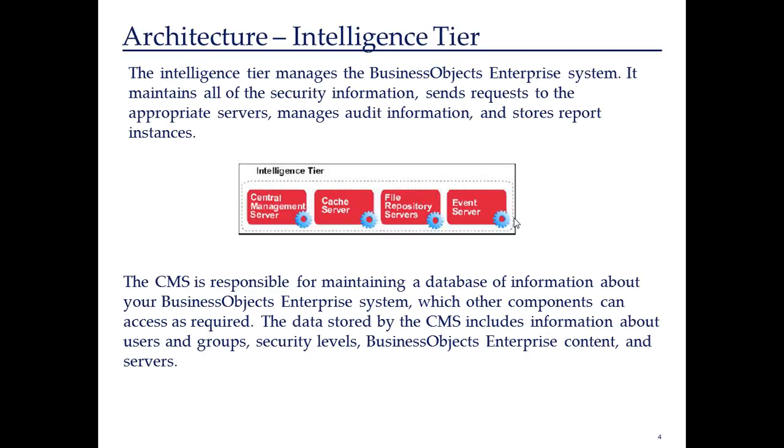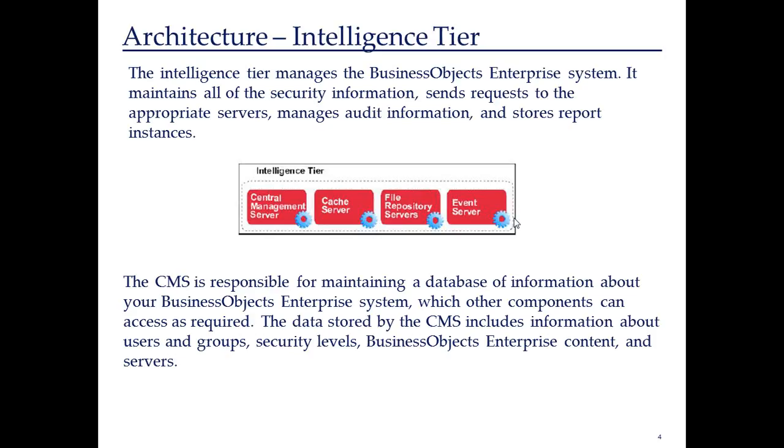So you are storing all that information of your server in a backend database. We call that the CMS repository. And in that repository, you have all the reports list, all the users list, passwords, everything. So in that CMS repository, this central management server checks that user ID and password, whether that exists or not. And once that exists, it allows you to successfully log in into business objects application. So now you log in into InfoView. Now you'll be able to see all the folders.